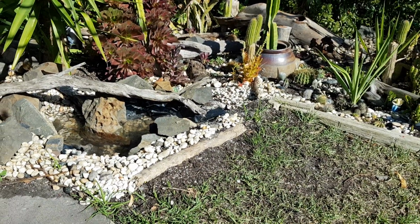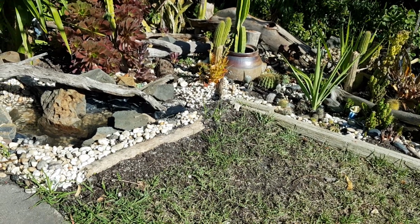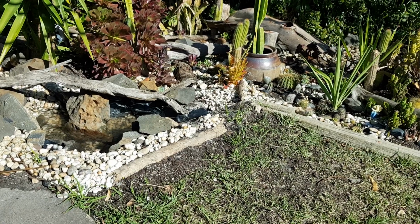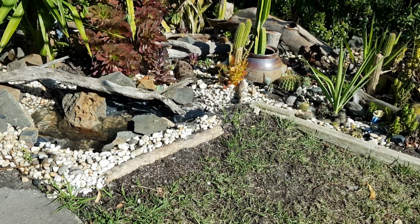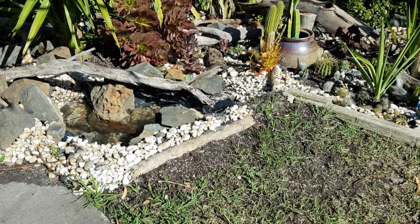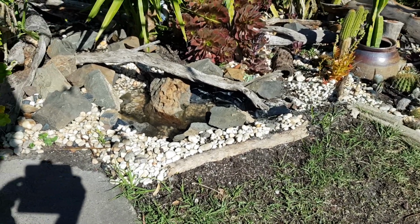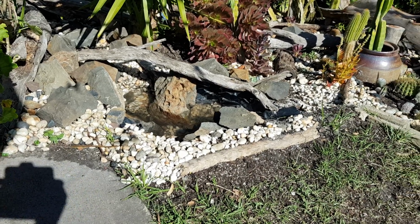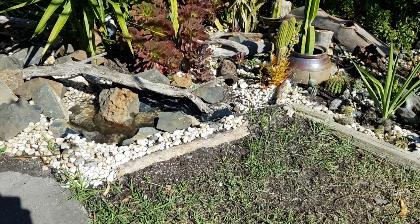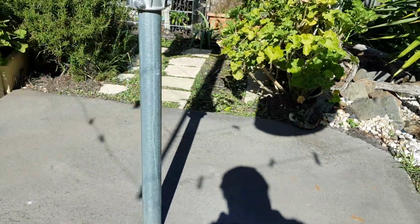The rocks I got last night are in the wheelbarrow at the moment. Here's CJ. We'll go in this section here to make a rockery around there. I'll spray a bit of weed killer on the grass there, and I'll plant the rocks around this area. Basically where the cactus is there, the old cactus stem. I'll put the big rocks around that and in that corner, so it should look good when it's finished, guys. Anyway, this has been Scott, expat in the Philippines, with my little mate CJ.